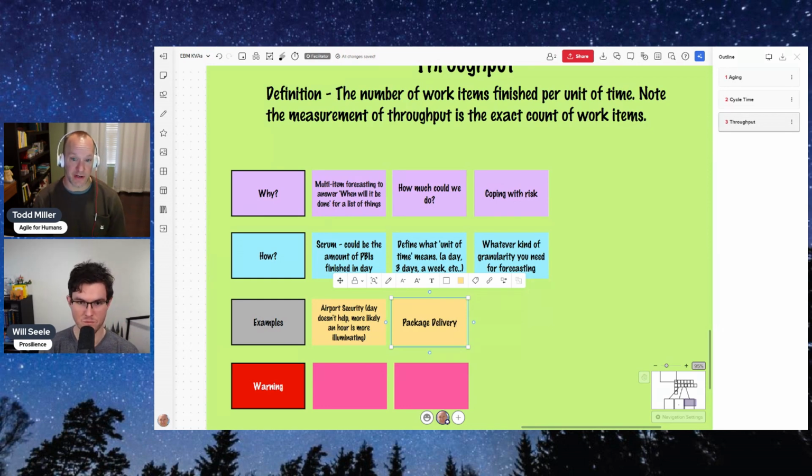It could be a big TV and a bunch of little packages, but we know 85% of the time this van delivers 72 items. Well, it just snowed, Will. Yeah. Unexpectedly. Or there's a traffic accident, right? Or the normal driver's sick. And so the route is a little bit unknown, right? So this is why we attach a probability to it and don't just say, well, we'll get 72 items done today, because there's a chance that you may not.